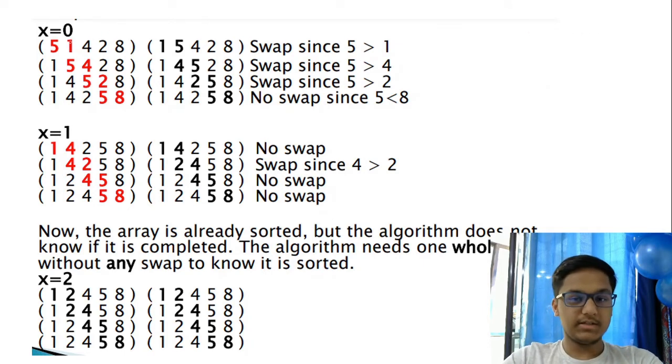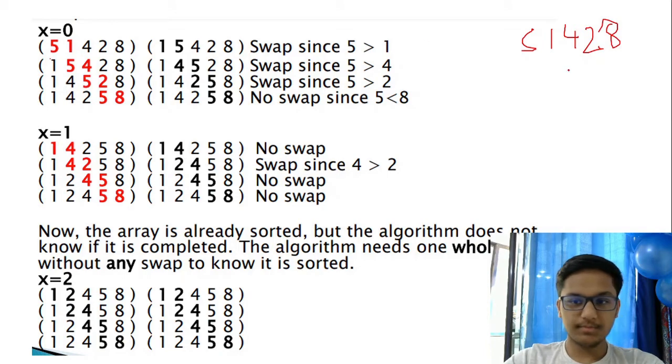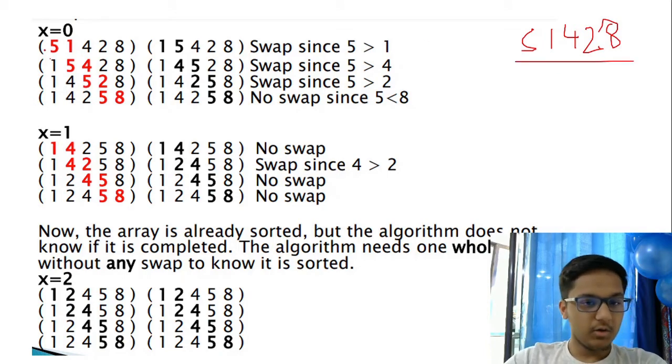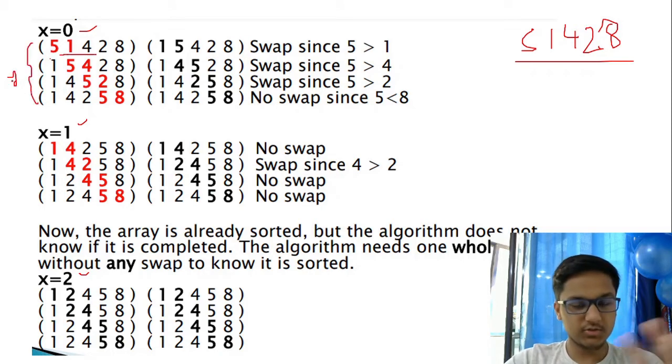Now let's have a look at an example. We have an array 5, 1, 4, 2, 8. This is our starting array. Now we'll sort this. What this x value represents is the iteration: there is the first pass, second pass, third pass. So it's basically the ith value. In bubble sort as well, there are only two nested for loops. This represents the i value. First we have this, and all of these which are happening is in the j loop, so it's in the smaller loop.